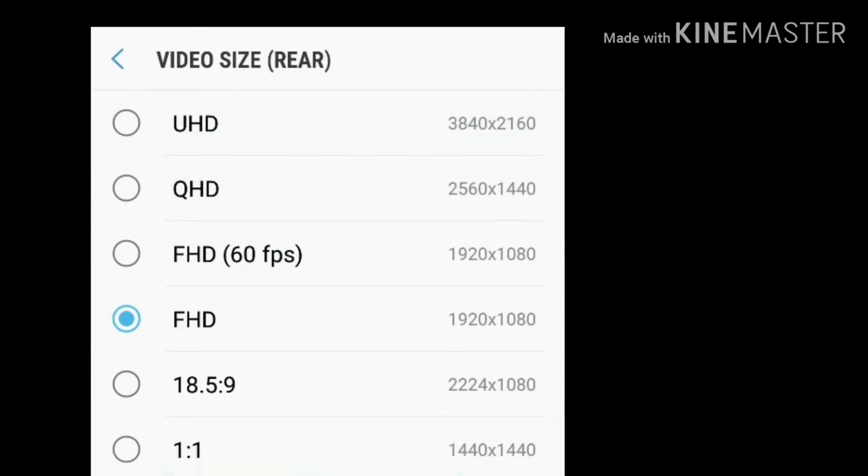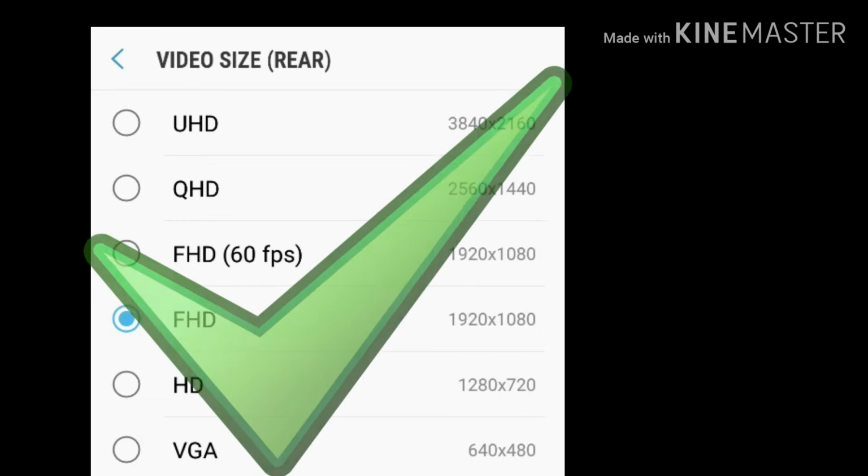As you can see, this smartphone supports some non-standard resolutions, such as 18.5:9 or 1:1, from which resulting videos would need to be adjusted if we wanted to work with them in KineMaster. The UHD option that you can see here is actually called 4K in real life, but on this phone it is named Ultra HD. Any of the standard SD or HD options here would work.